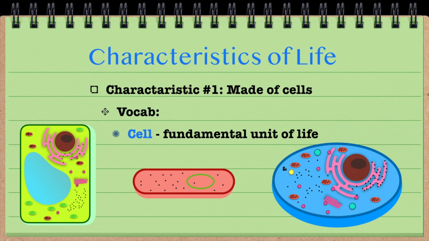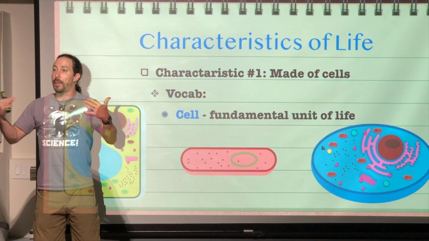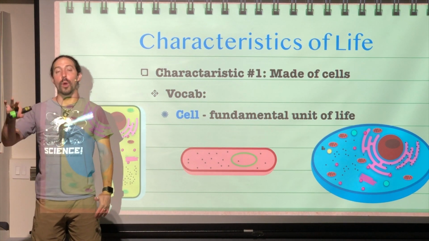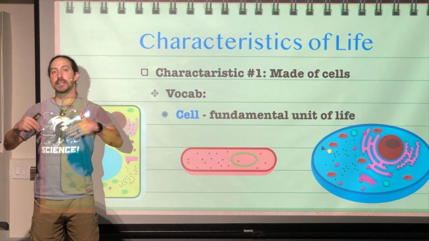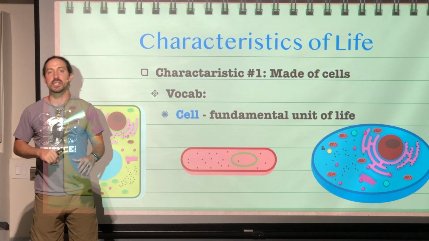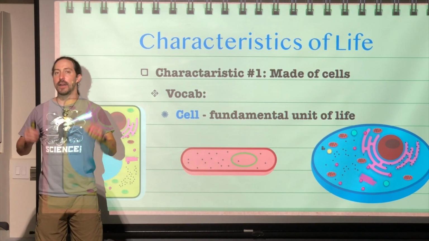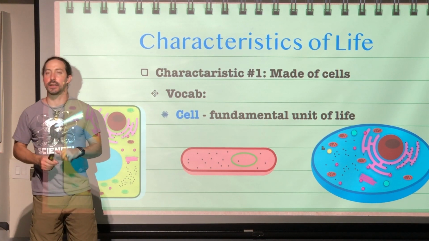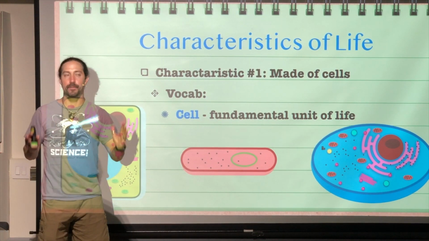The thing to understand as we go through and look at what a biologist studies is, since they study life, we have to understand what makes up life, and that means the characteristics of life. There are 8 different characteristics of life, and for something to be alive, it has to have all 8. It can't be missing anything, otherwise it's not alive.